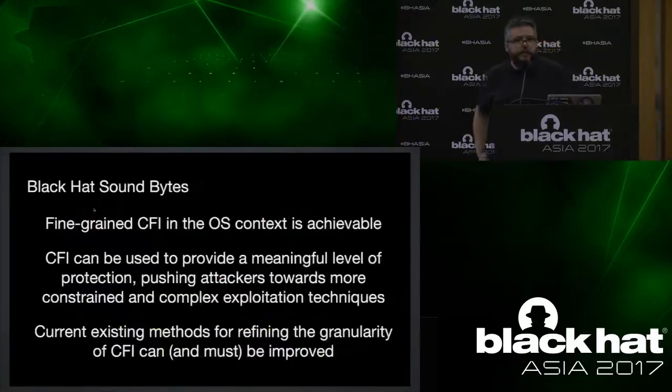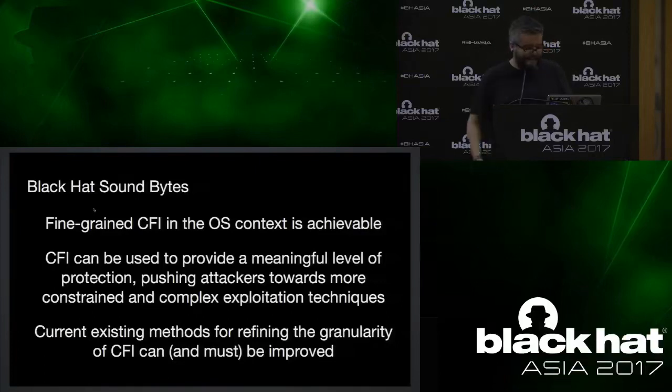Okay, so what are the conclusions that we have here? Fine-grained CFI in the OS context is achievable. I think this is cool because the guys that presented right before me had the same soundbite: actually doing an SSH covert channel through caches is achievable. So I think that most people here are trying to prove stuff. That's cool. We proved the stuff.